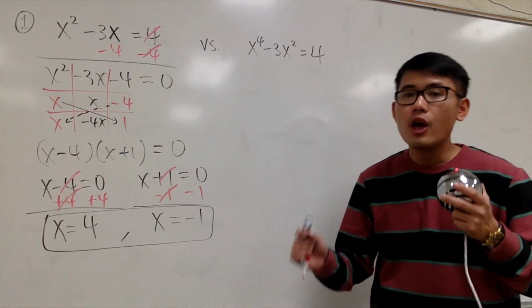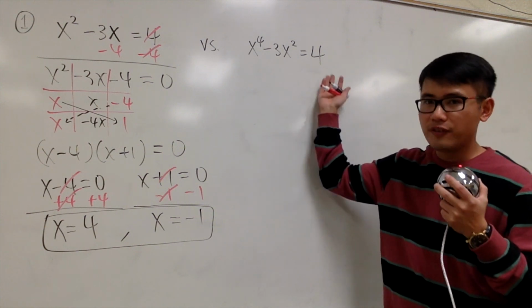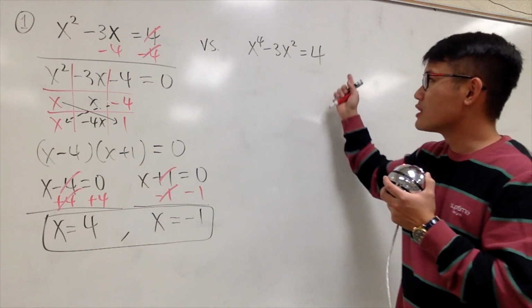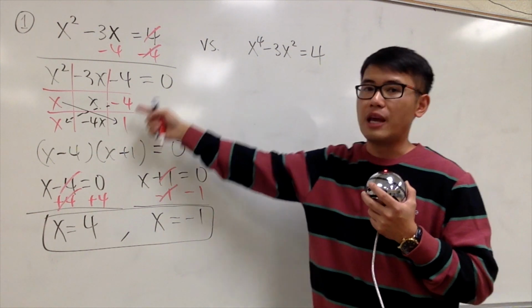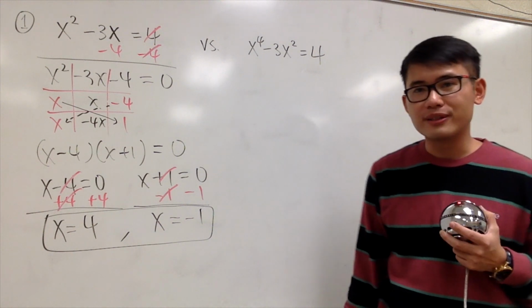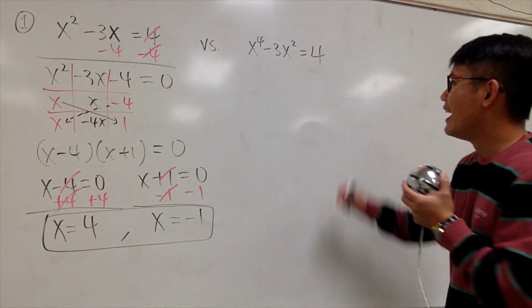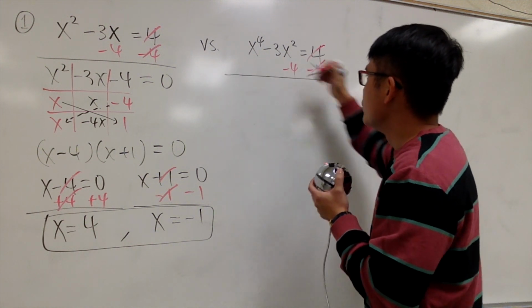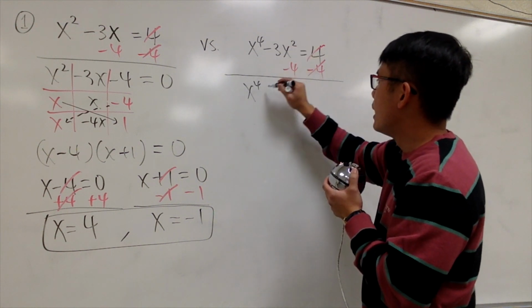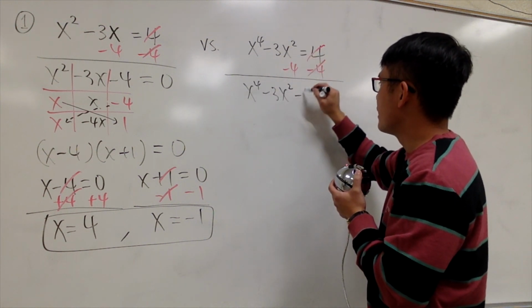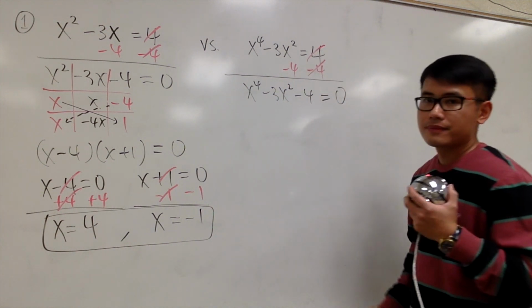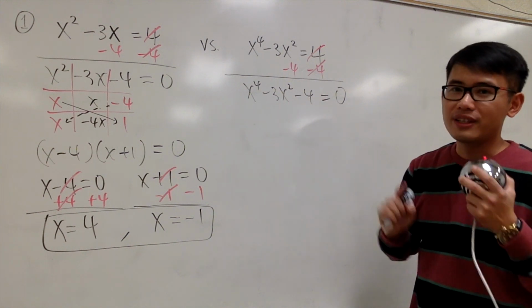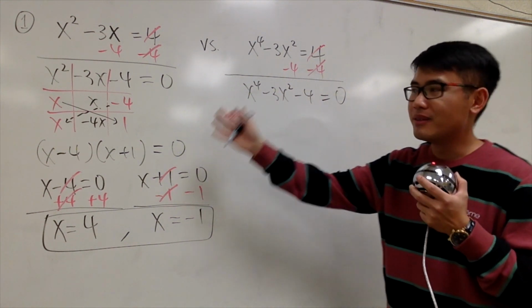So what does that mean? Whenever we have an equation in quadratic form, meaning this is similar to that, it also tells us that we can solve this equation with the same method. We can factor it with the tic-tac-toe method. Let me put this into action for you guys. I'm just going to subtract 4 on both sides, exactly how I did it over there. And you see we have x to the 4th power minus 3x squared minus 4, and this is equal to 0. This is not a quadratic equation, but this is an equation in quadratic form, and we can solve this by factoring with the tic-tac-toe method.